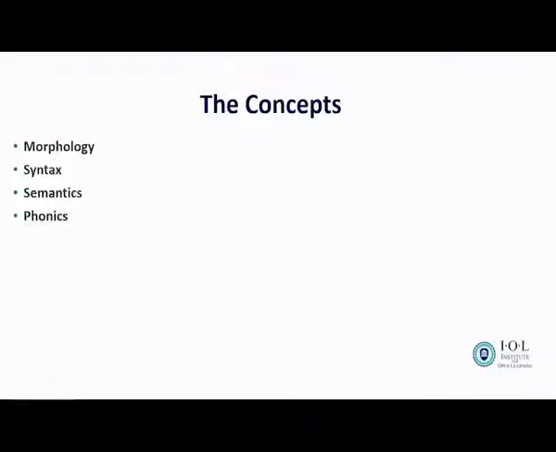So when we talk about these concepts, they are explaining to us how the English language is constructed and how the meaning is made. So how exactly are these meanings made, and how are these words constructed in order for them to give us that exact meaning? Because we know if you just put letters together and they don't make any meaning in English, obviously you will not be able to make a meaning.